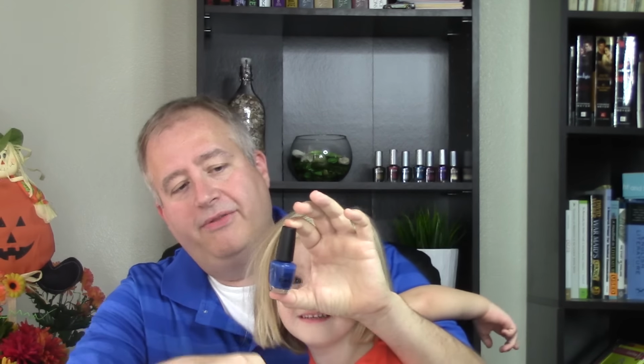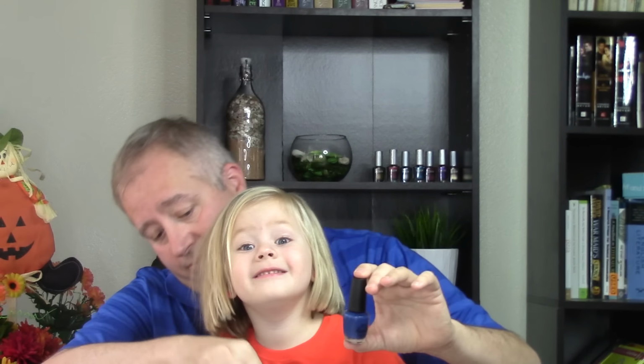Now, for the Colts, we went with this, and this is a nice dark blue, isn't it? Yeah, it's very pretty. What color is it? OPI. It is OPI. But what's the color? Blue. Very good. So that's going to be your main color, a nice dark, rich blue. And you're going to follow that up with an accent of just white. They're a pretty easy team to do because they're pretty basic colors. And also the symbol, as you'll notice in the nail art, is just a horseshoe.